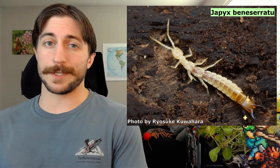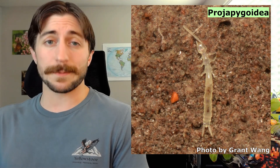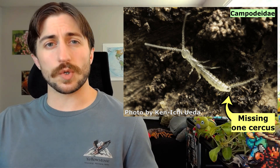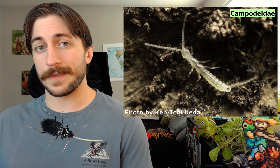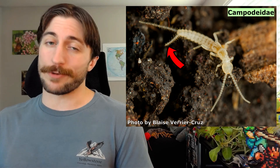The forcep-like cerci on the back of those Japygoids can come in handy for grasping prey. And some of the Diplurans from the Pro-Japygoidea can use sticky secretions from their cerci to bind prey and prevent escape. But these weapons can also be turned on one another, as Diplurans are not above cannibalism, and the Japygoids are believed to skirmish for territory. In terms of defense, these cerci can break off pretty easily, and it's believed that this can be used as a way to fool predators and create openings for escape. But cerci can be pretty important sensory organs — luckily they can regrow these appendages after a few molts. Like many apterous hexapods, the Diplurans will continue to molt even after reaching maturity, so that gives them plenty of opportunities to regrow a lost appendage.